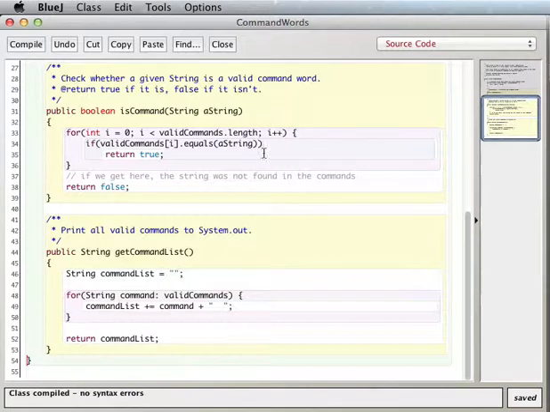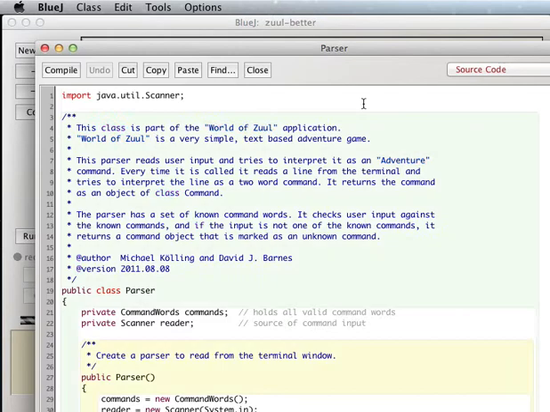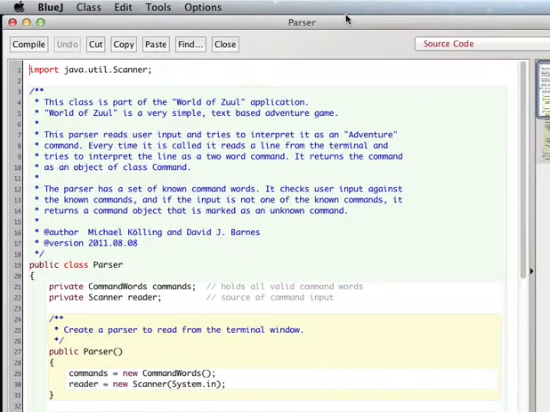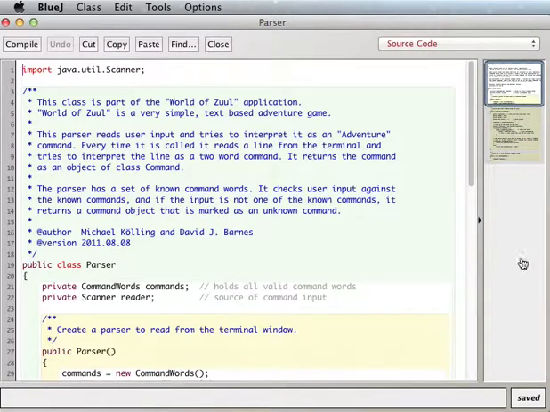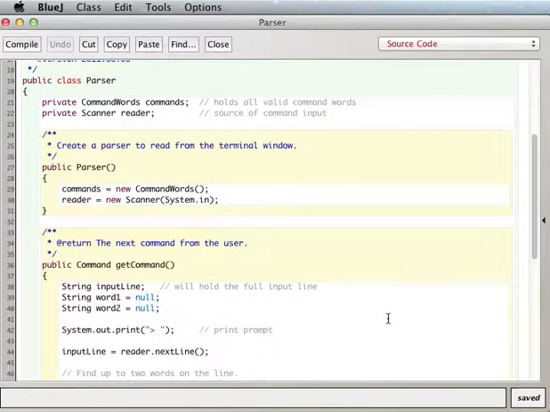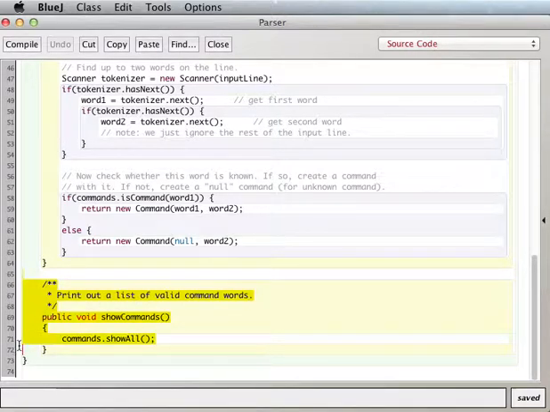Now that could get me in trouble someplace else because it's being called someplace else, but for now. And also, I don't know if show commands is in here or not. Let me see. Yeah, there's a show commands here, so we can get rid of this guy.